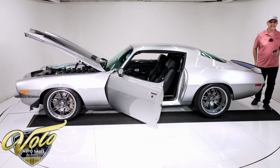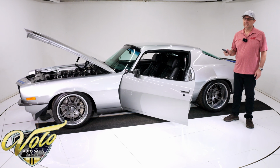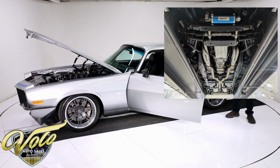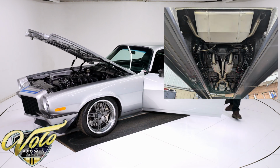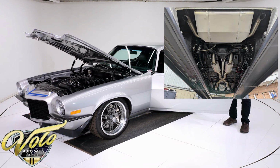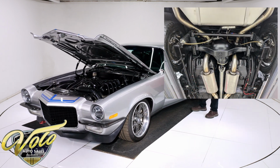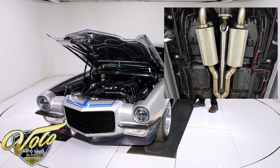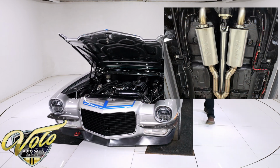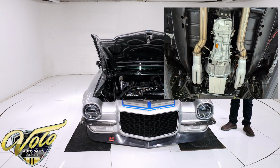There's so much going on underneath. I am going to refer to my notes on this one. Complete chassis front to back. Up front is a $10,000 Detroit Speed hydroformed subframe. Comes with adjustable tubular control arms, coilover, double adjustable AFCO gas shocks with the remote reservoir, a splined sway bar, rack and pinion steering. Has substantial frame connectors front to back that are countersunk into the floors.